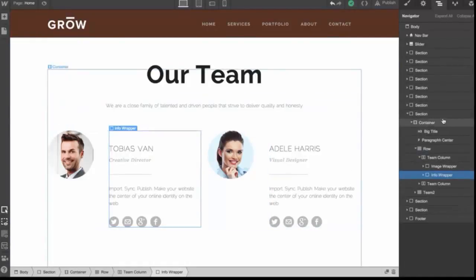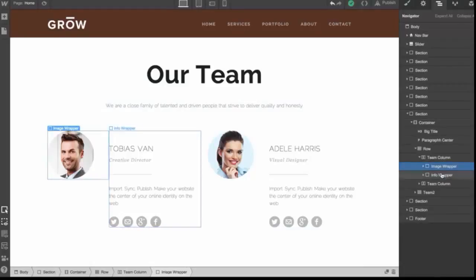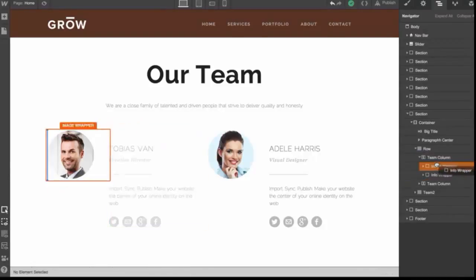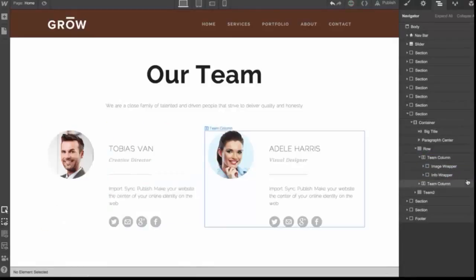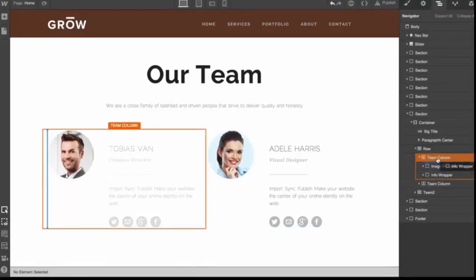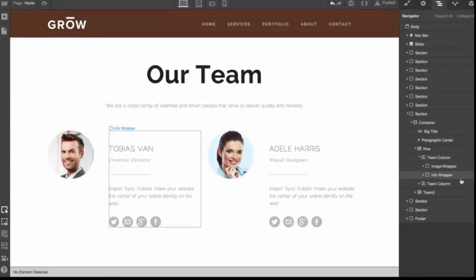If we look at the structure hierarchy in the Navigator panel, we'll first see that there is a container, then a set of columns, then in each of these columns we see two div blocks. What these div blocks are doing are simply organizing the content that lives inside of this column. Now that these elements are grouped together in this div block, we can move and manipulate them as one single unit. So again, think of div blocks as a great tool to further organize or group some of your elements together.